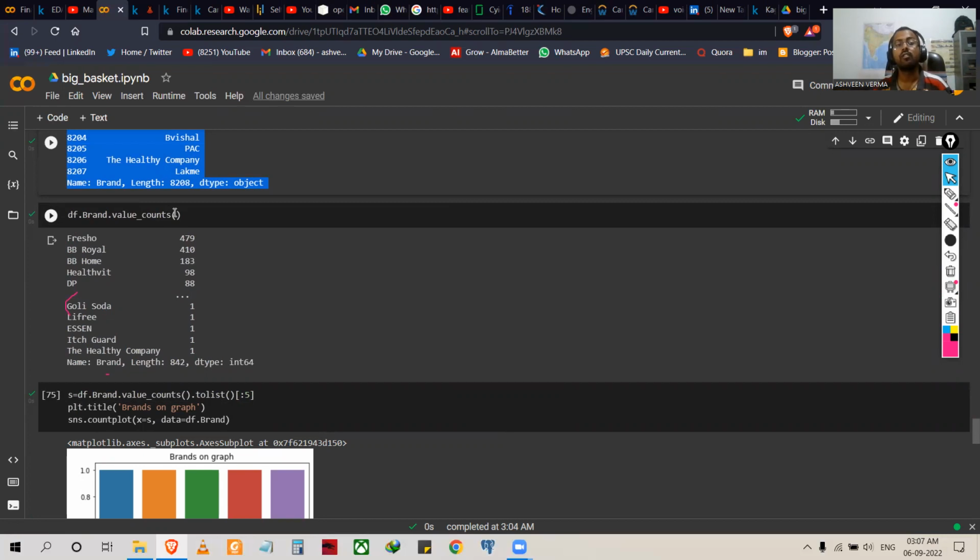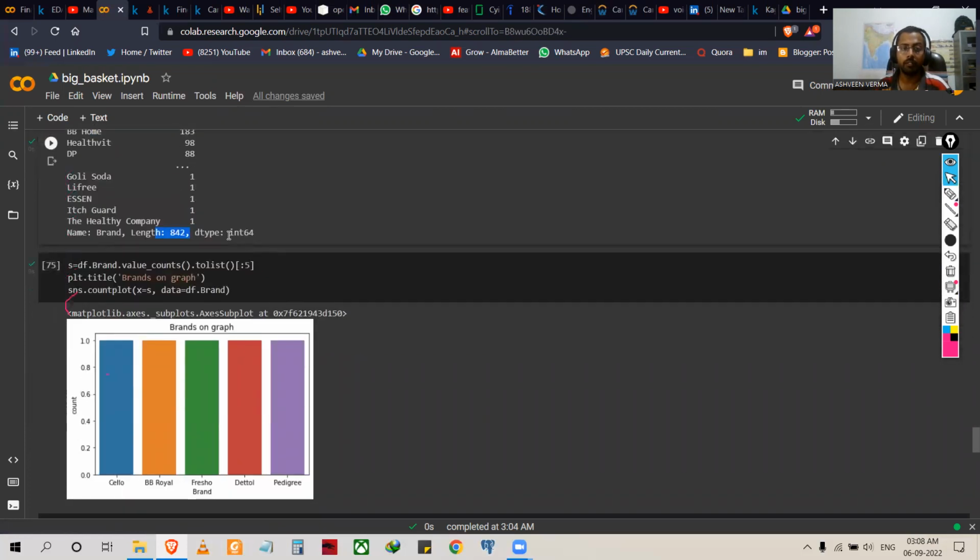It gives you how many data entries there are, from first to fourth. How many Fresco are inside the data? There are 479 entries of Fresco, BB Royal 410, then BB Home 183, and so on. Length is 842 and data type is integer because it's a number.